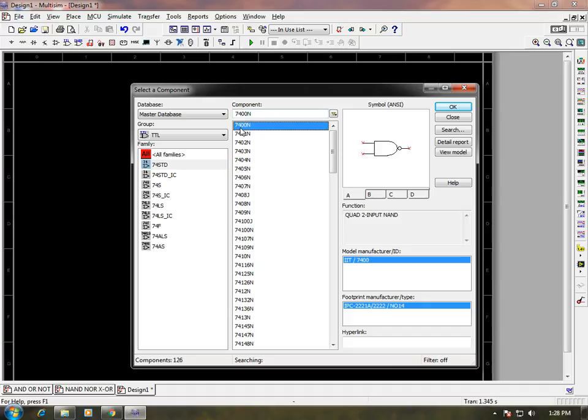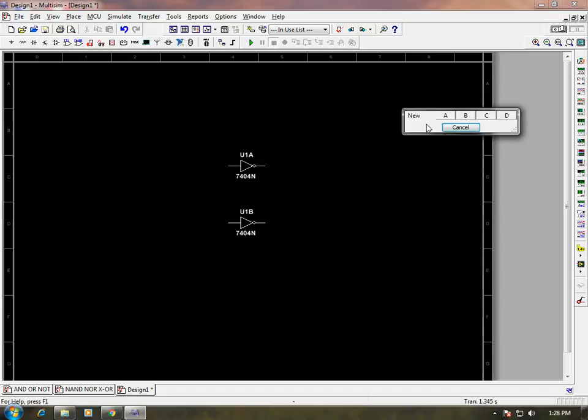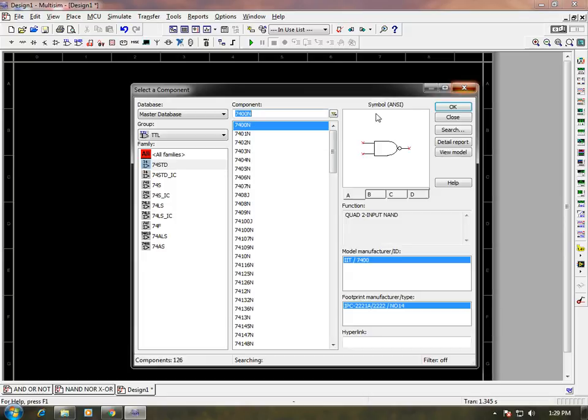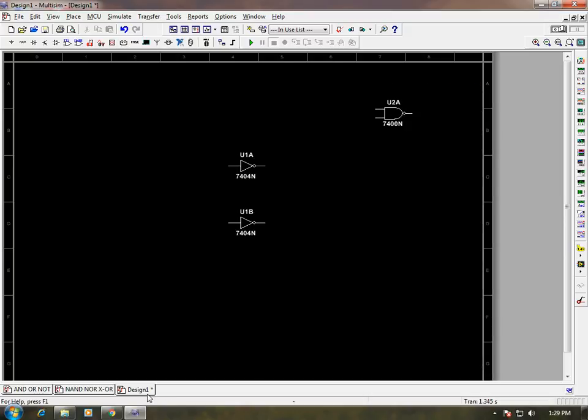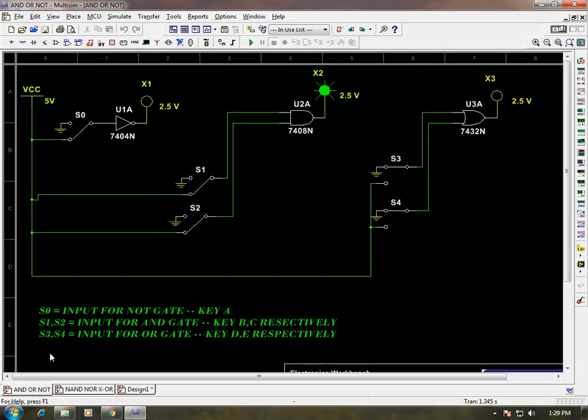If you want a NAND gate, that is quad 2-input NANDs, you can do it so on. Like here I am selecting quad 2 inputs, so A, B, C and D, 4 only, that is quad, and 2-input NAND gates, that means we have got 2 inputs. And accordingly, for fulfilling the requirement, we can make these circuits by placing the switches, the probes, and the grounds and VCC connections properly, and we can run the circuit and simulate it.